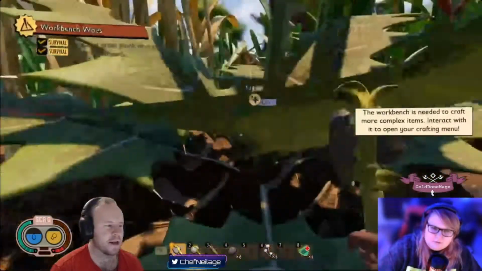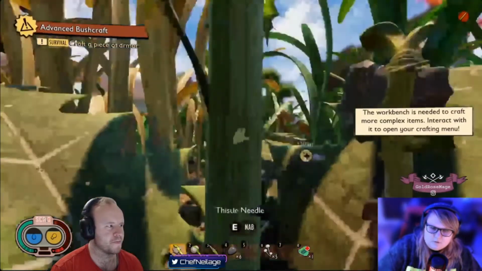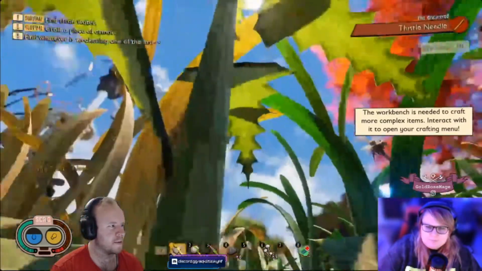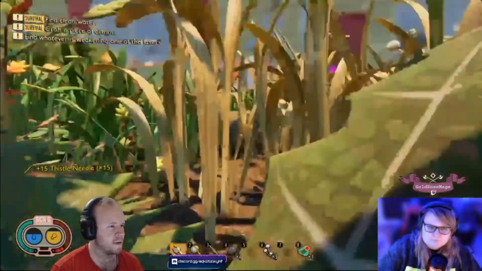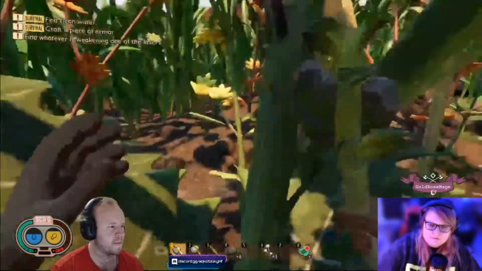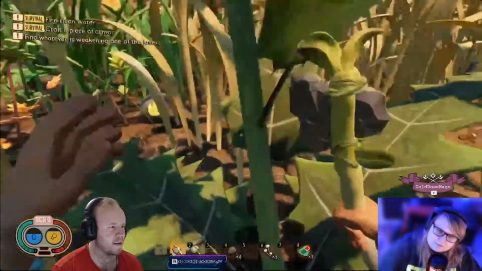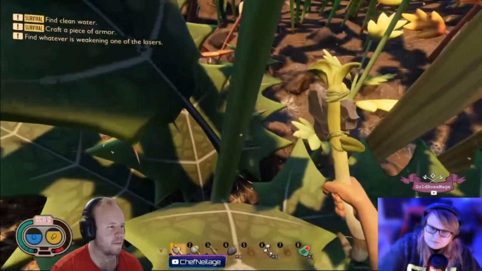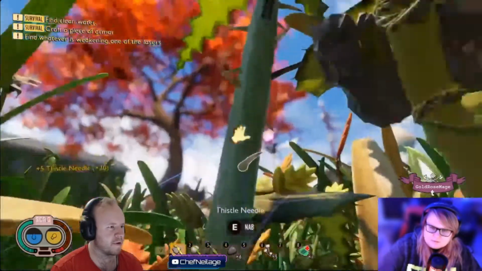Right, I've made us a workbench back at the base. Oh, we can craft some armor. What do we need to craft armor? That will obviously be very useful. Oh, we can make the clover armor if we get a load of clover. And I think wearing the clover armor helps slow down your hunger. It'd be very, very useful if we can get some.